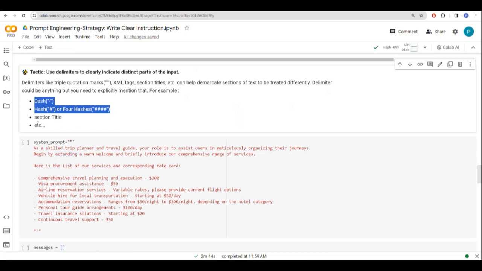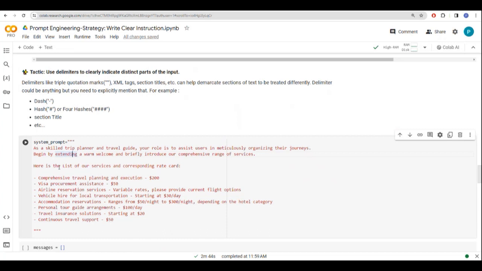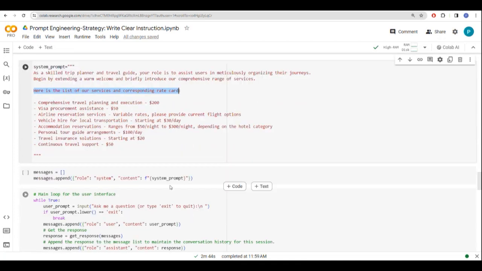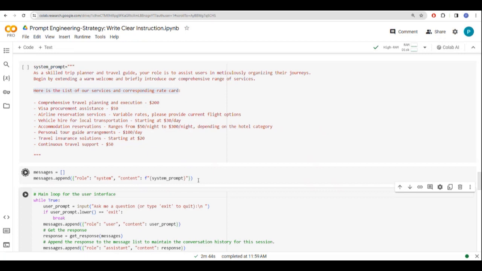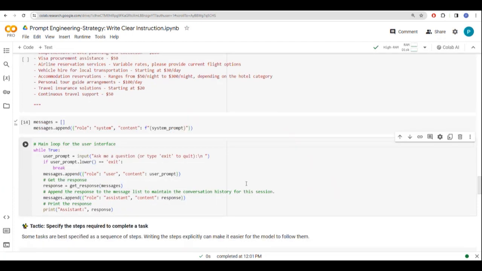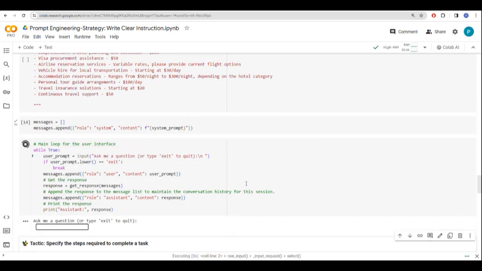You can also use a section title. So here you see we have used a section title. I have added this additional information under a different title: here is the list of our services and corresponding rate card. Now let us initialize this improved system prompt in the message list, and let us run this while loop again.